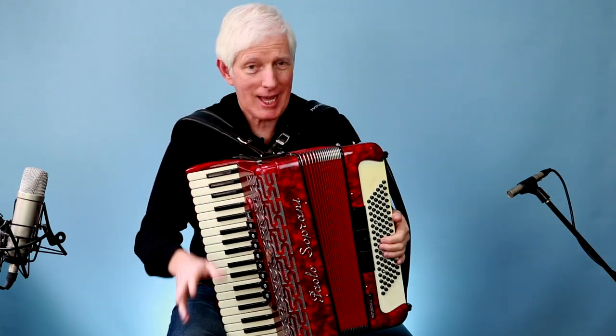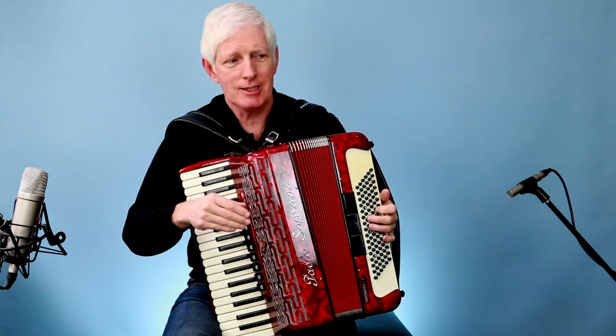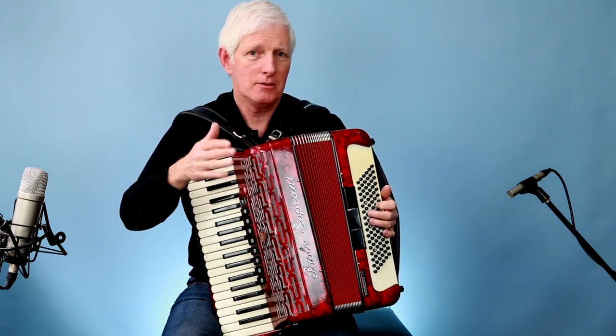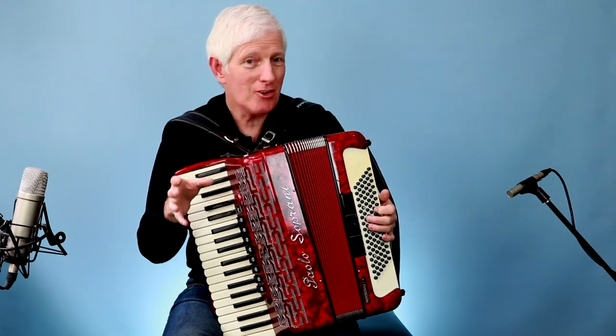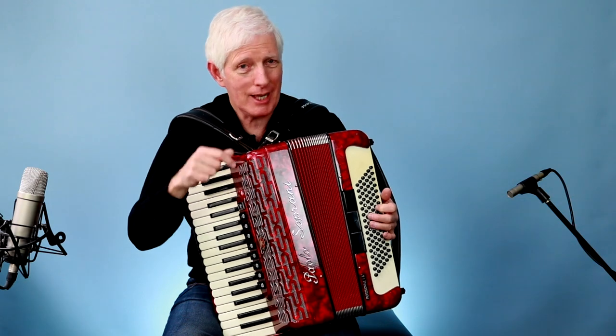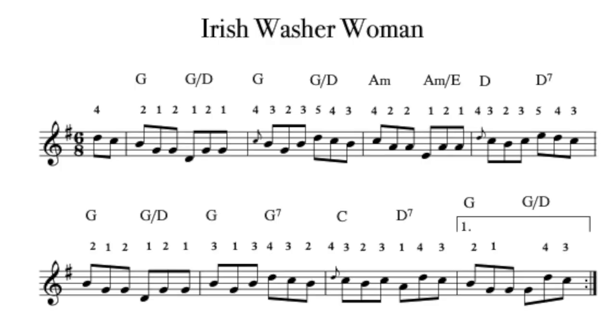What I'll do now is play the actual tune fairly slowly with the right hand and left hand together, to give you a guide, because you might be saying to me, Jerry, how should this sound maybe in a few months' time? I'll play it simply. I might put some of the bass on, and I might also throw in some of the embellishments.